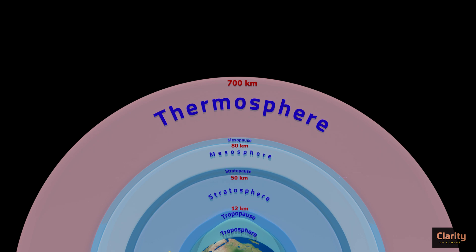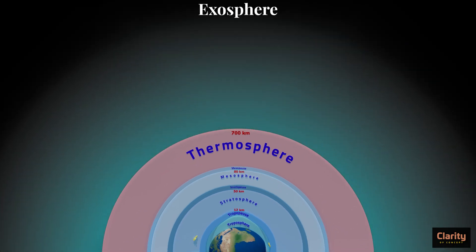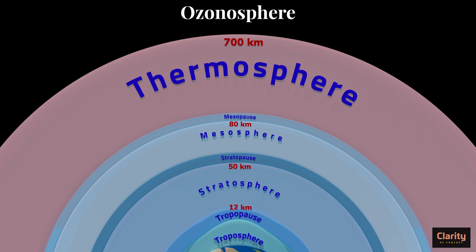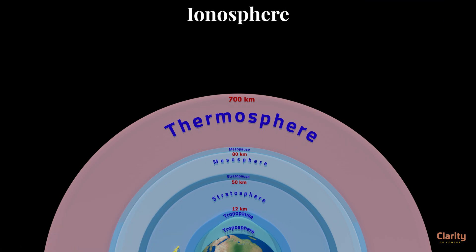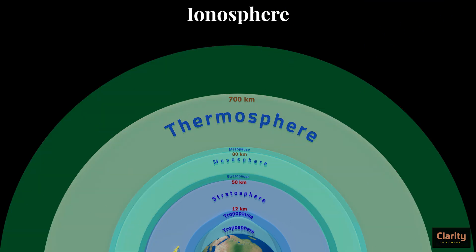Above thermosphere, there is exosphere from around 700 kilometers up to 10,000 kilometers. There are very very less number of molecules in this layer. Aurora sometimes overlap in this layer along with thermosphere. Let us look at few other terminologies. First one is Ozonosphere. This is that part of stratosphere which has high concentrations of ozone molecule. It is typically lower part of stratosphere from 15 to 35 kilometers. Next, Ionosphere. This is a part of Earth's atmosphere from 50 to 1000 kilometers during daytime hours. Solar radiation is responsible for ionization in this layer. This includes mesosphere, thermosphere and parts of exosphere. Ionization is responsible for auroras. This layer is important for radio waves propagation from Earth.